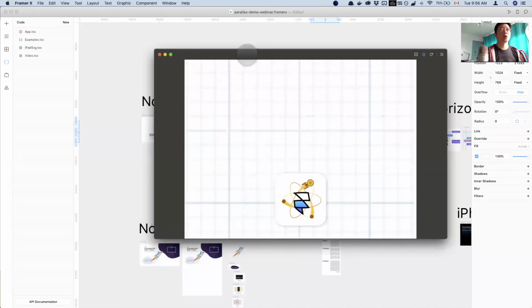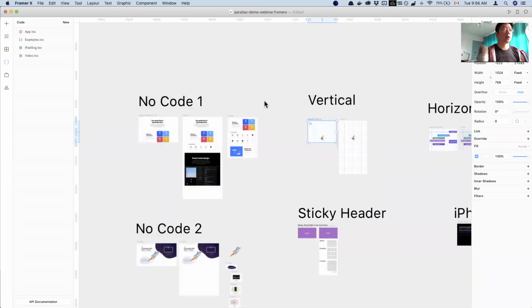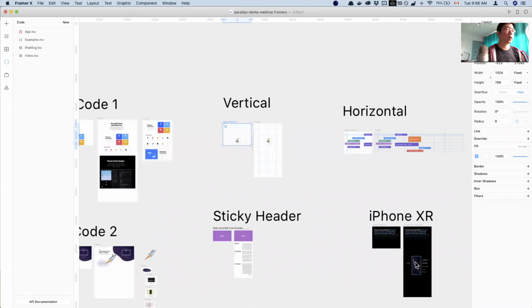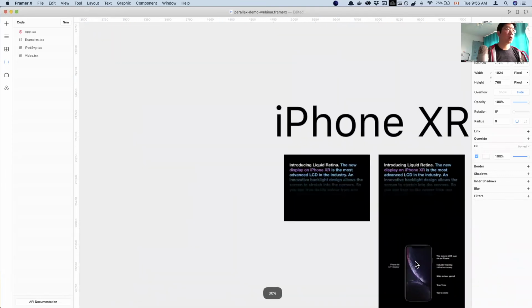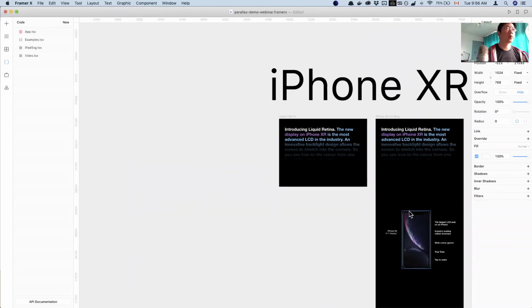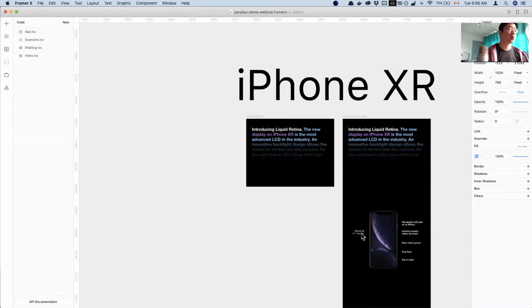So, like I said, you can do a lot of stuff, and for this phone, you can make its scale change according to the scroll position, because you can use motion values as well, right? And also those kinds of things.